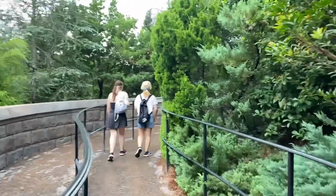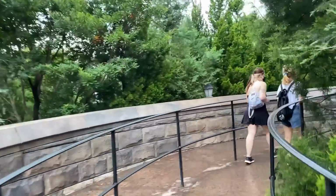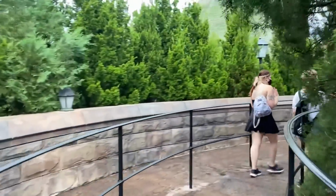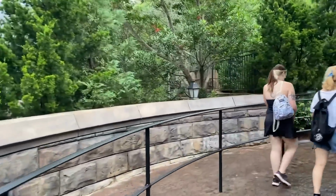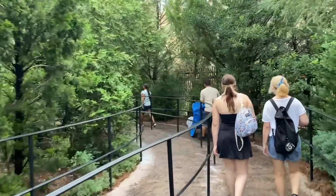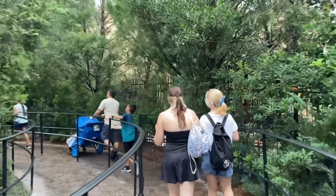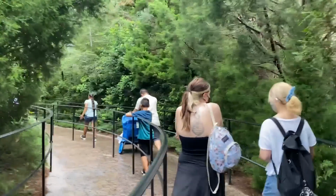I do think everybody's doing the same thing I am, which is leaving the park with the more outdoor attractions. So at this point, I would recommend walking. You just have to get to the front of the park, then it's less than 10 minutes. I can make it in probably 5 or less to get to the two parks. So definitely don't think you need to wait too long. But we are tracking the wait times today. It's the fun of the day.